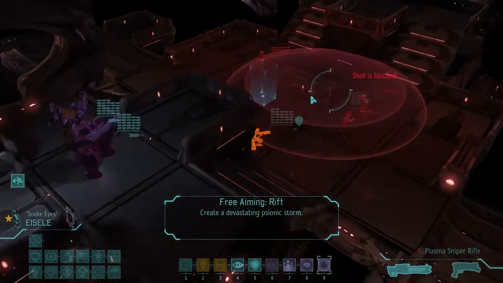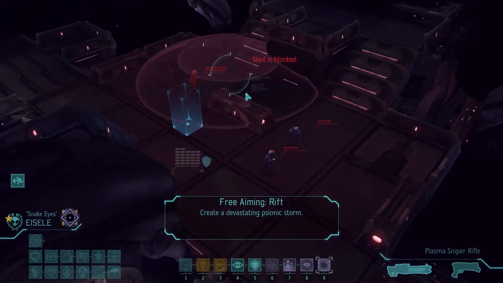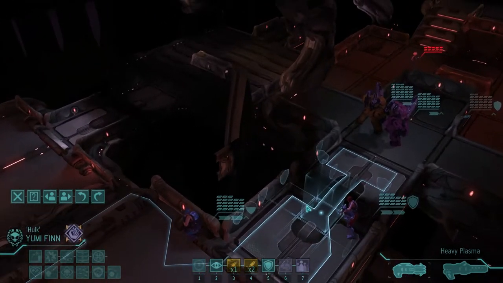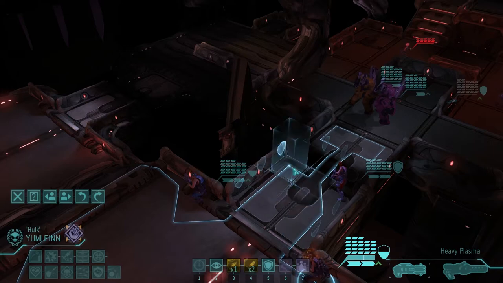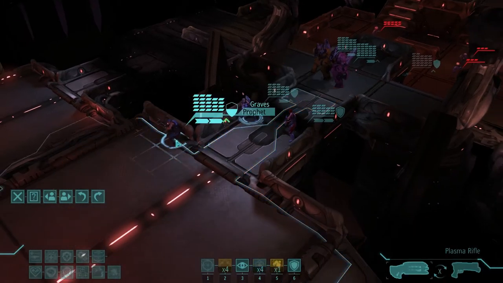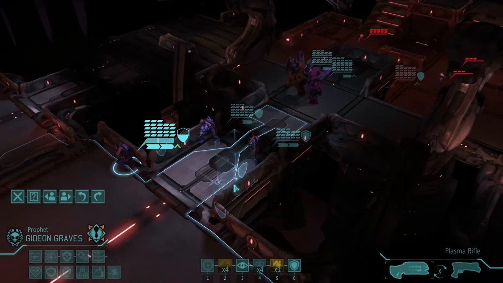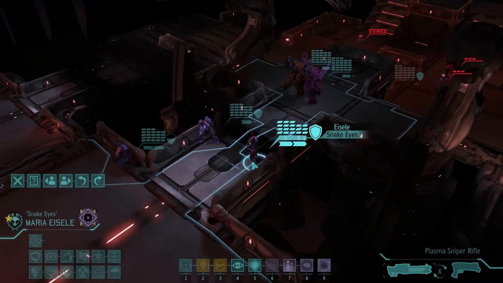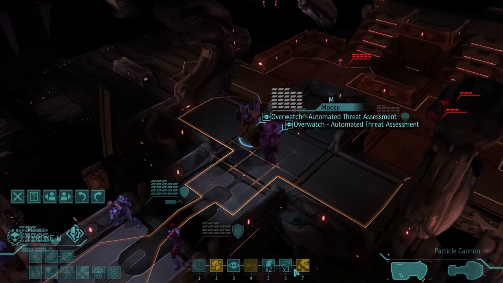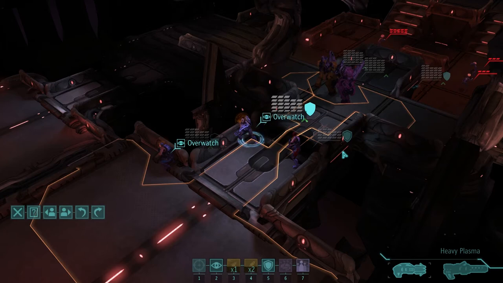Could I even rift? Shot is blocked. Ah, she needs a line of sight, of course. Well, I can't move up without them seeing me. So I'm going to keep my medic in the back because he is the least combat effective, as well as the second most important person to keep alive, the first one, of course, being Isley, because I fail the mission if she dies. Overwatch. I guess I could have put down a proximity mine. I mean, that's not something I really need to worry about with my ammo.